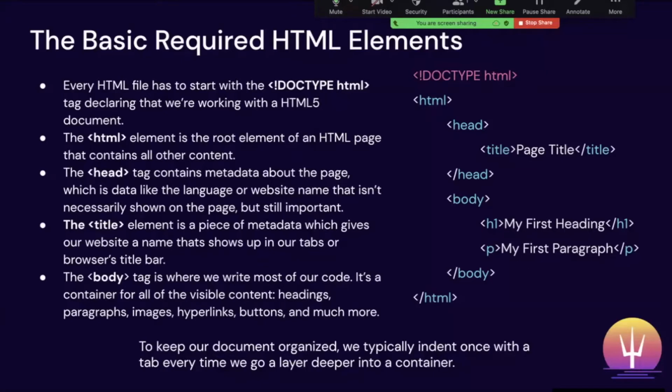So everything else is going to be within it. And then the next tag we see is the head tag, and that contains all of the metadata about the website, which is stuff that isn't going to be displayed like the standard content is, but it's stuff like the title of the web page, or the logo next to that title, or maybe the character set for our text. And then the body tag is going to be mostly everything else that the user sees, and all of the elements like images, paragraphs, and headers.